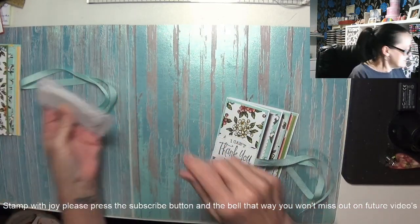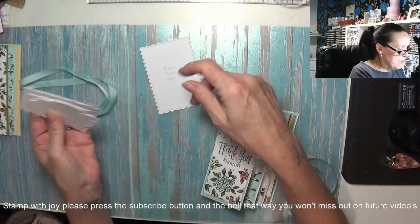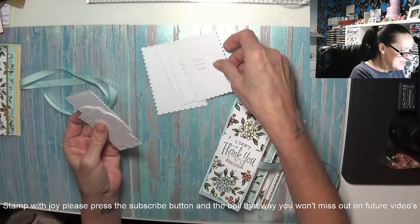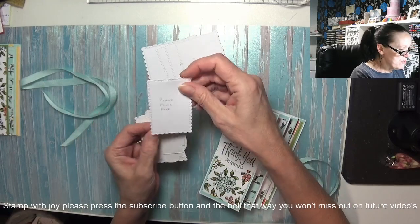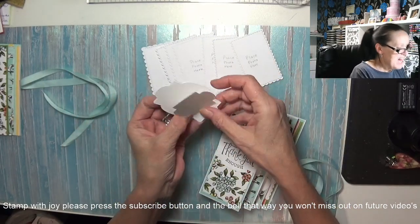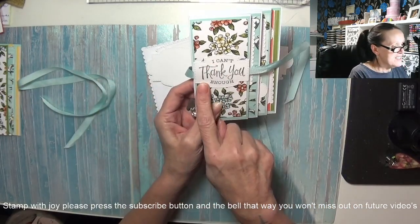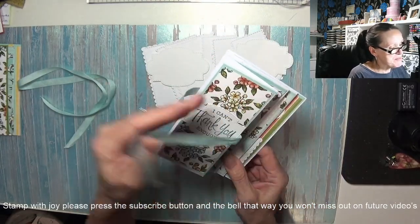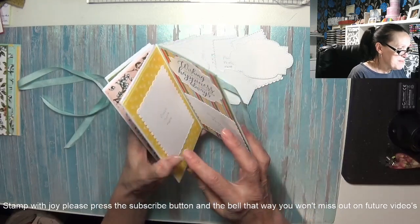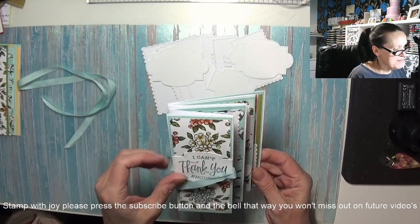And I've already die cut my little place photo mats here. I've got 1 large, and I use 3 of the medium and 2 of the small. I think I've got a spare one as well. Yeah, I have. And then I've already die cut these beautiful labels out, which I've put here. I can't thank you enough. So this would, for me, be a gift. Your friendship is a blessing. And then wishing you much happiness today and always. I think it's absolutely beautiful.